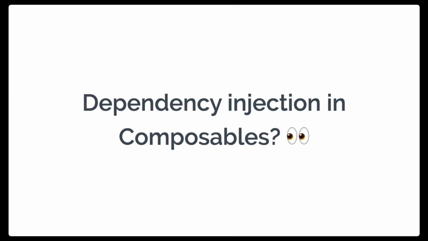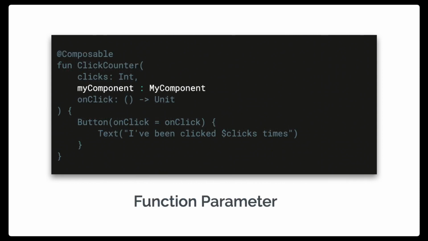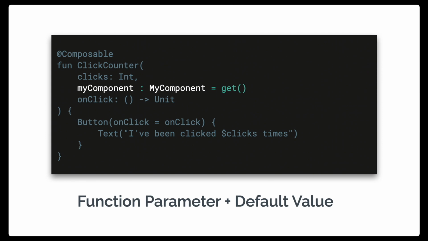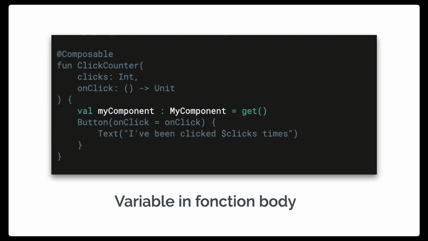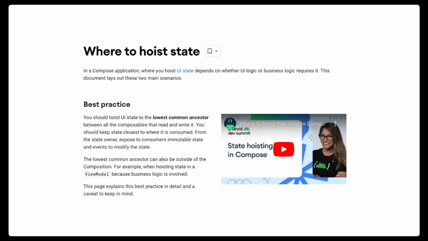Finally, how do we think about dependency injection in Composable? Inside a function, we can imagine a few entry points. We can imagine our dependency as a function parameter with the default value, for example, and then we could use our API here. Also, we can use our component inside our function body. Then the question is, do we use parameter or value? It will depend how you want to extract your injection or make your widget depending of your injection. You can check the how state article on the Google documentation. That is a good example and will describe this for you.